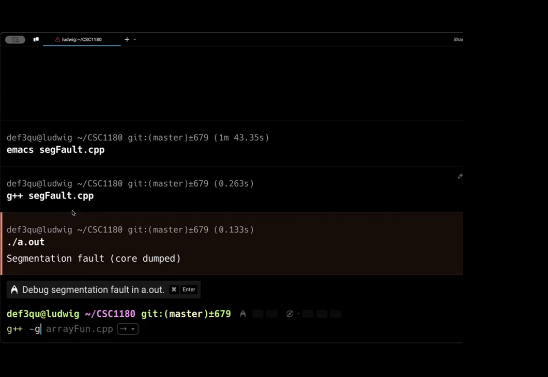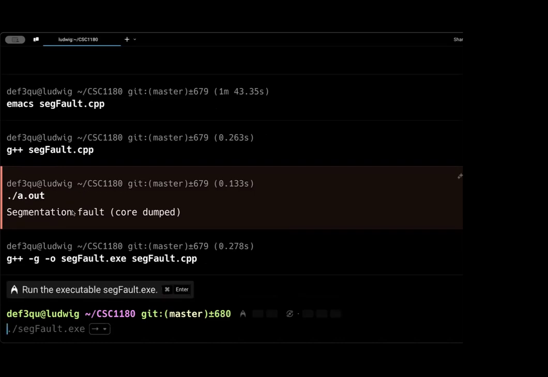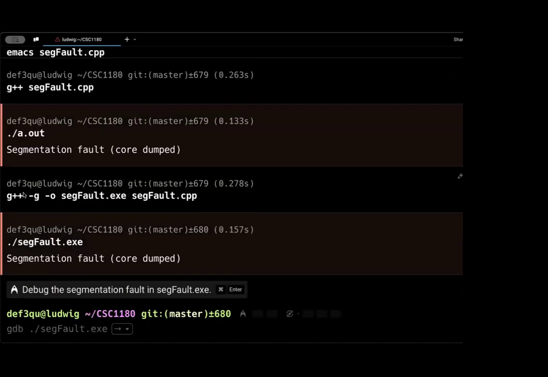So I'll do a -g, then the -o with segfault.exe, and then finally segfault.cpp. And that doesn't do anything different. In fact, you can run the program again and it does the same thing. But this -g has saved information that the debugger is going to use.